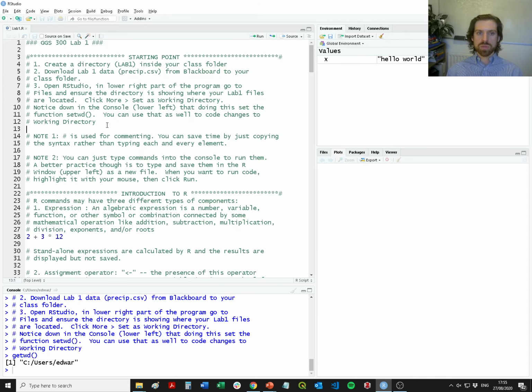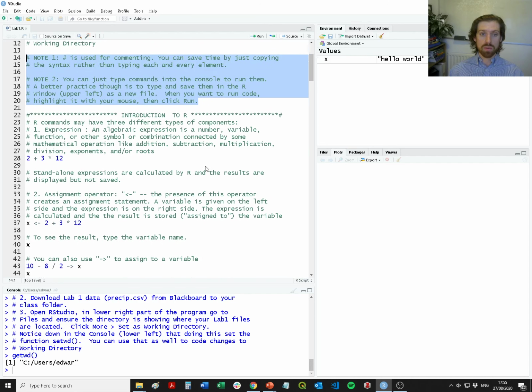So we've talked about how to get the code in the right place. We've talked about setting the directories. We talked about how to resolve issues that you might have using either Google or Stack Overflow. So I think we're about ready to move on now. We've also covered this.